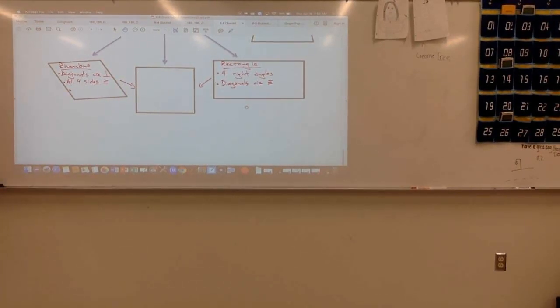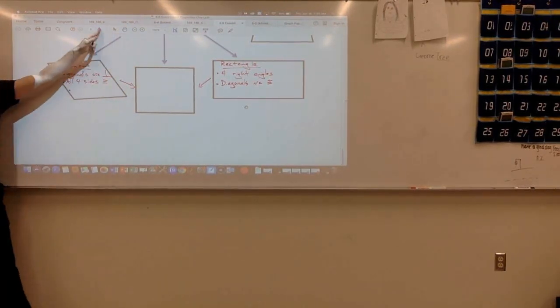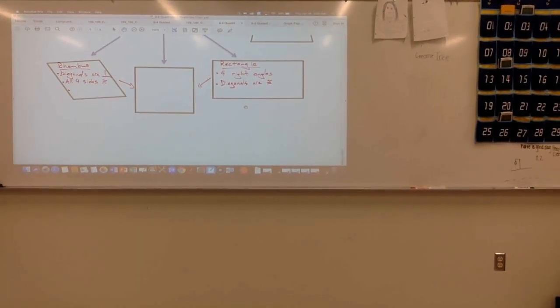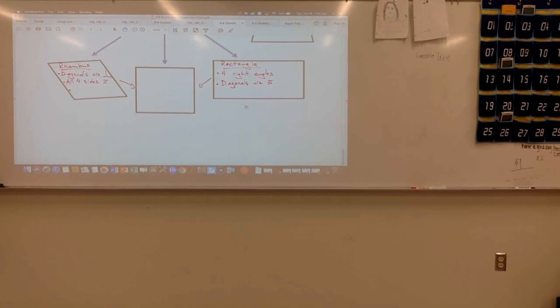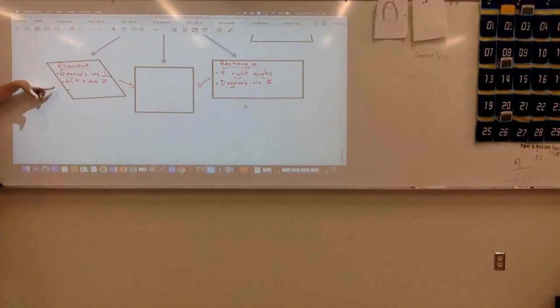Well, that's true because it's a parallelogram. Right? That was one of the properties of a parallelogram, that opposite angles are congruent. Oh, okay. But we want one that's additional just for a rhombus. They make right triangles. That's true because the diagonals are perpendicular.